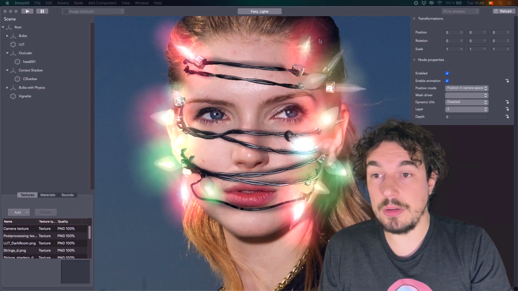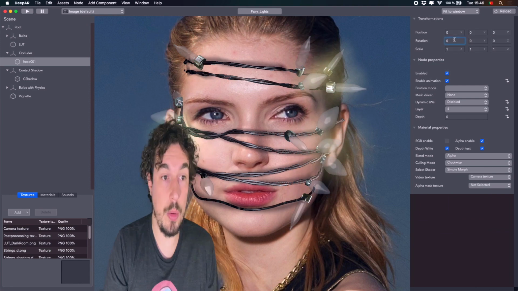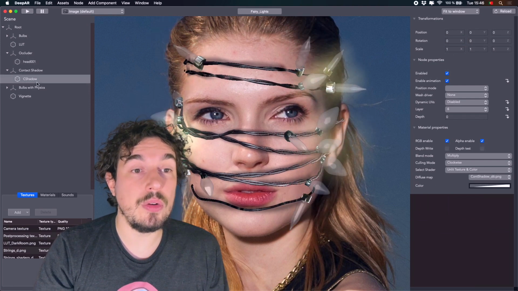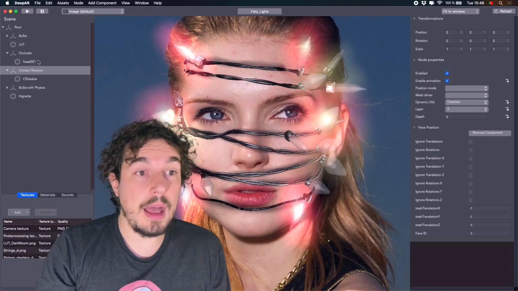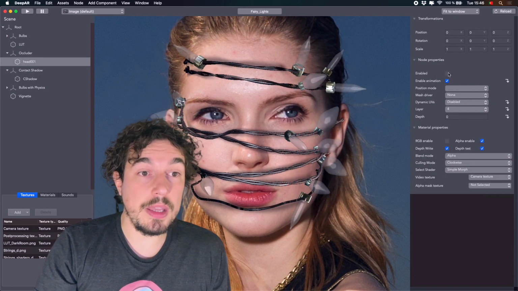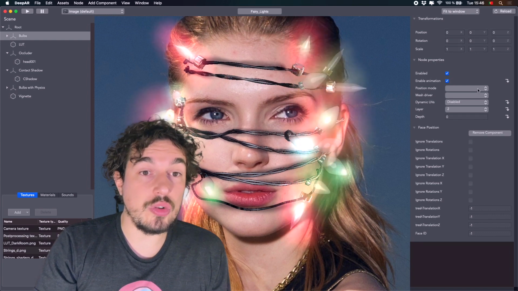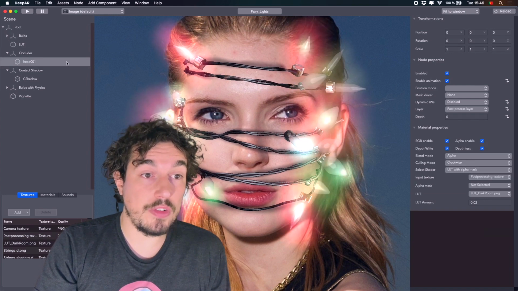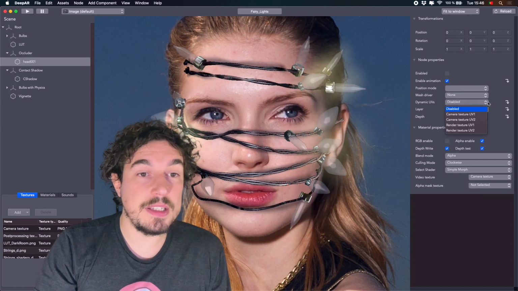Going to the inspector, you can tweak your transformation values and much more. Once you select a node in the scene view, the inspector updates for that specific node, as expected. Under node properties, you can make your node visible or not, enable animation, change the way the mesh is driven, if you have a joint driven rig for example, change the UV space and the layer position in the stack.